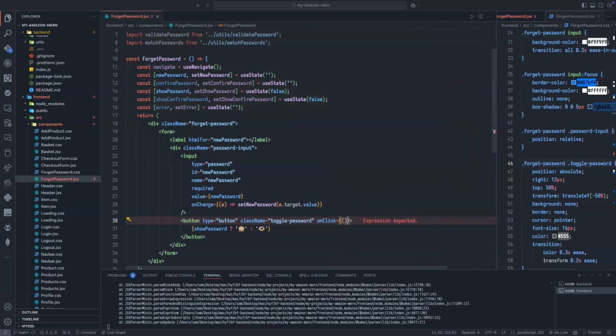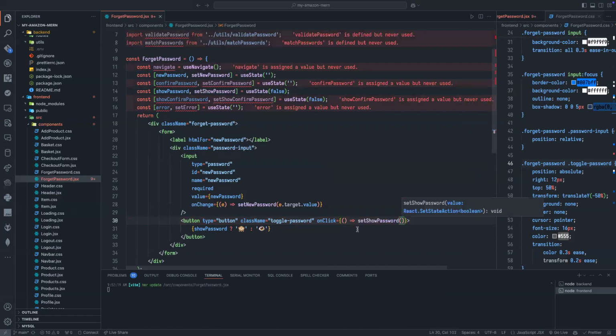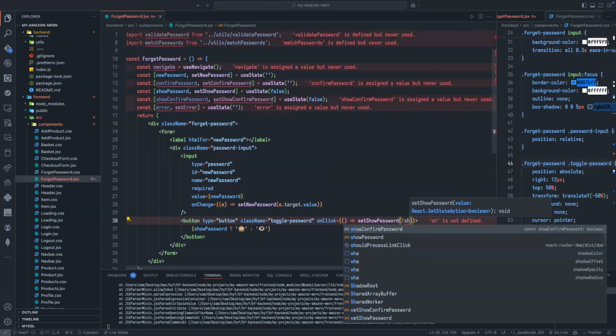In order to do so, I will pass a function here. Now I need to set show password, using setShowPassword. But setShowPassword must be the opposite of show password. So I can just say the opposite of show password.